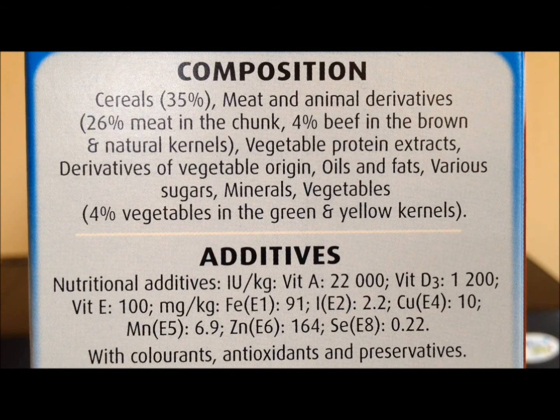Next is the composition or ingredients section. Here the label has to show the actual ingredients in order, with the largest component first. On this food, the first ingredient is cereal, which is a high carbohydrate source, which we've already said is not an essential ingredient for a dog or a cat. So why is it on there? Well, basically it's just a cheap filler and it serves no other purpose, and in this case it's also a waste stream from this company's other processes.